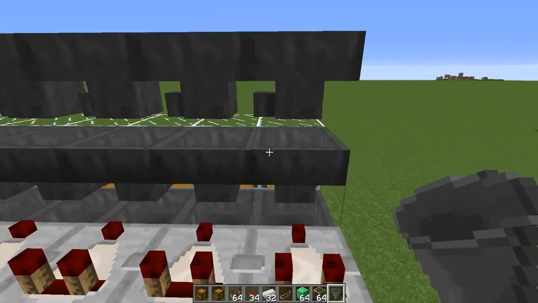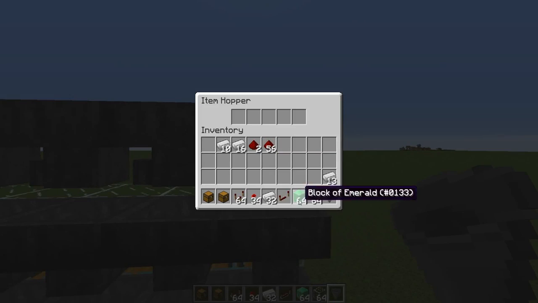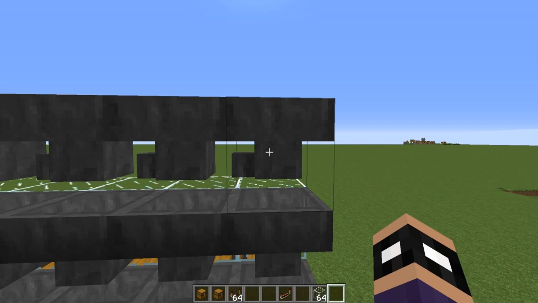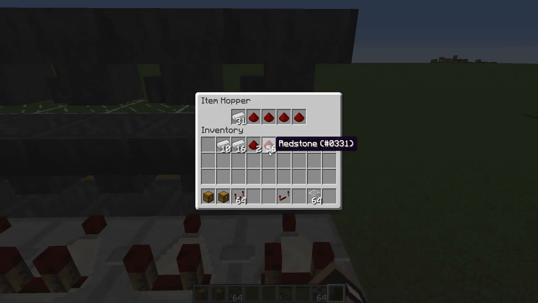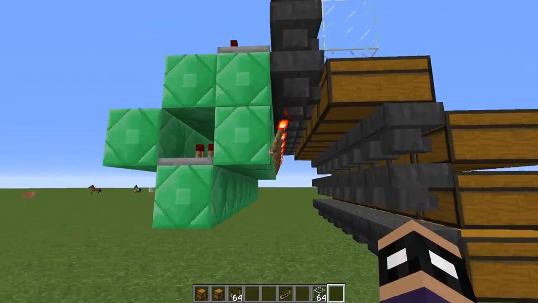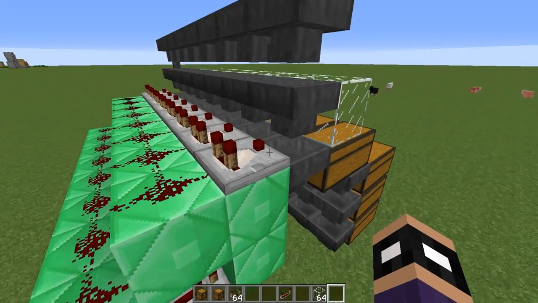So once again, let's go ahead and put, let's say, emerald blocks, iron ingots, poppies, iron ingots, and a hopper. So it's going to slowly sort through everything. Did I not set this up? All right, I did set that up properly. So what it's going to do is it's going to detect that an item is placed into there.